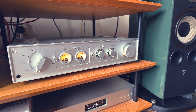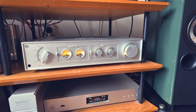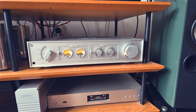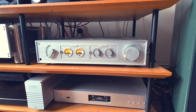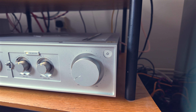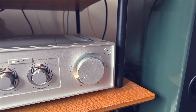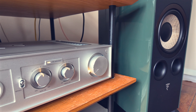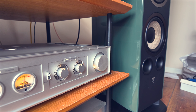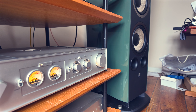None of the speakers I've connected have presented a challenge. I've been running it with Neat and various Focal speakers, including the larger Area X, but also the more demanding Canton Number One, which doesn't need as much power but has certain specific demands. Neither has presented a challenge to how this amplifier works. There's an entertaining sense of get-up-and-go. You can buy more ballistic-sounding amplifiers at the price point — Rega, Naim, Exposure are all queuing up — but you're unlikely to sit and listen to the HiFi Rose and think it sounds sluggish, because it really doesn't.